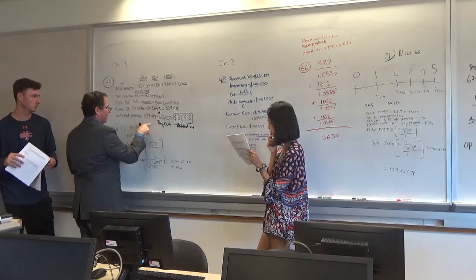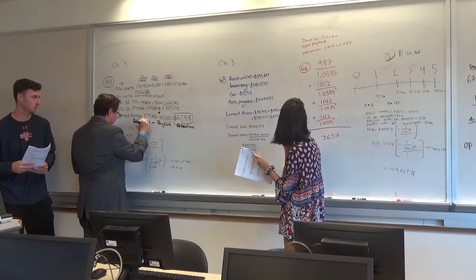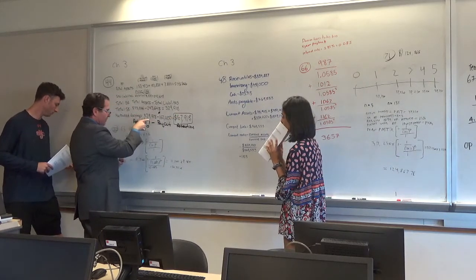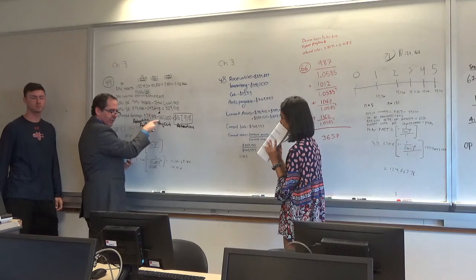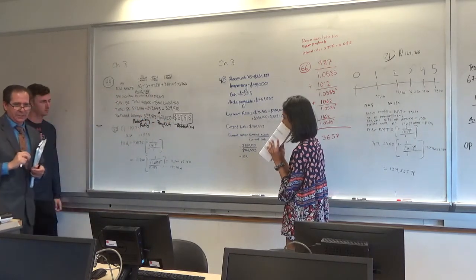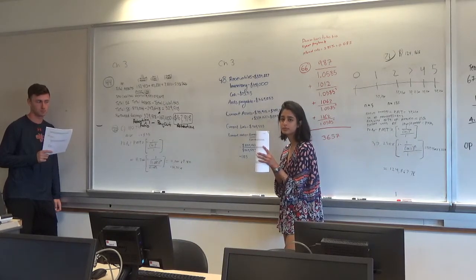So you can get the retention ratio. 1 minus the payout ratio equals the retention ratio. Retention ratio is going to be your retained earnings. So your earnings, right? Earnings times the payout ratio is going to be the amount you pay the shareholders. 1 minus the payout multiplied by the earnings is the retained earnings. So that's another way of looking at it. That'll be on your CFA exam, and for you accountants, that'll be on your CPA exam. A lot of this stuff will be on your CPA exam.